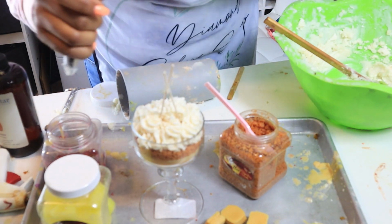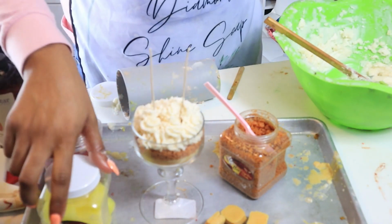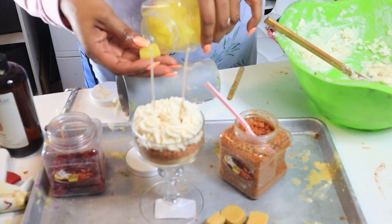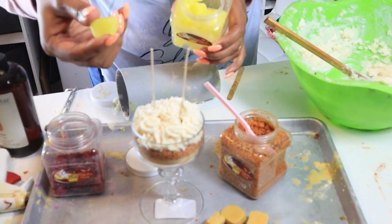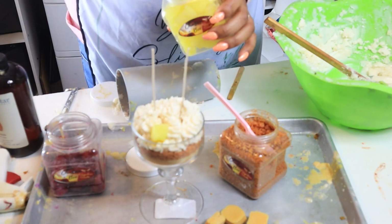Now is the fun part. Okay, so we're calling this pineapple upside down cake. We're not gonna call it pineapple upside down cake if we're not gonna put some pretty little pineapples on it. And we gotta decorate this thing. So these are my pineapples, and remember who I got them from? Sabrina Butler. She's in a group, like I told you guys. So I'm putting my little pineapples on here.